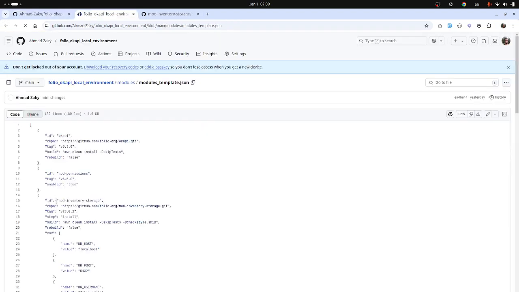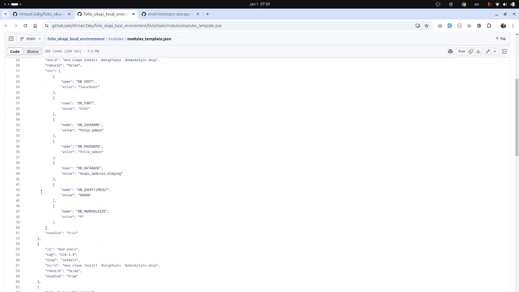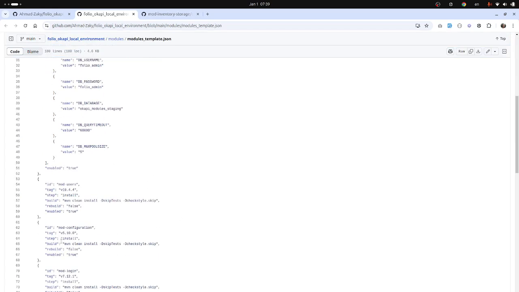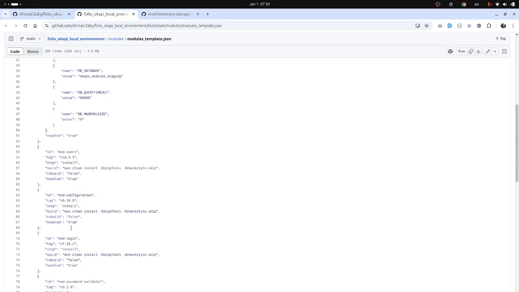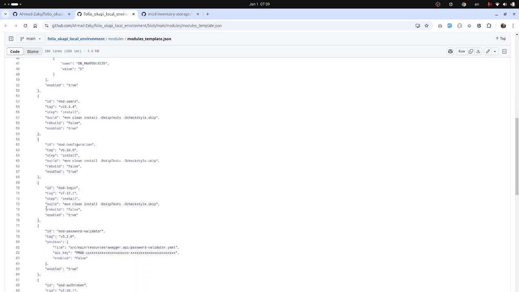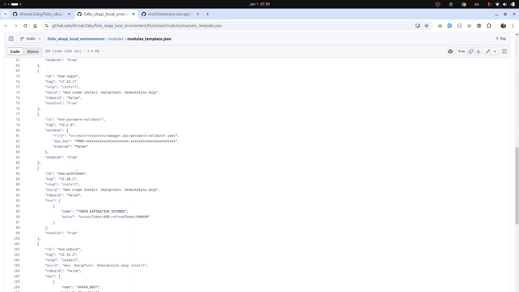Mod-inventory-storage could not start without mod-permissions. If we work in an authentication environment, for example, mod-configuration depends on mod-users. Maybe, I'm not 100% sure, but this is how it works. For example, mod-authtoken cannot start without mod-password-validator and mod-login. So that's how it works.